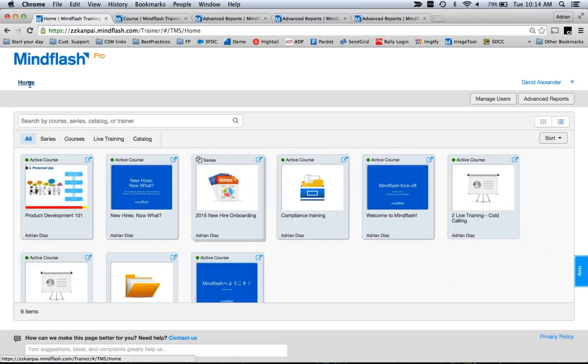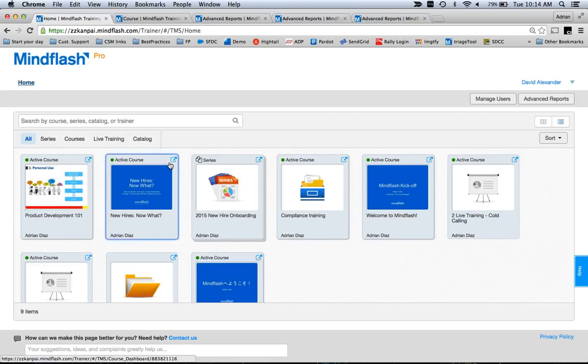So, up until this point, we've determined how you can easily extend deadlines. You can go ahead and push them through their courses, and then also even enroll them into different types of training paths. So, the more and more your users are completing their training, you're going to have a lot of different data that we're collecting for you. And this data can be extremely important for you to determine if the training that you're providing them is effective. So you have really two types of reports available to you, something that we call the basic reports, and then another thing that we call advanced reports.